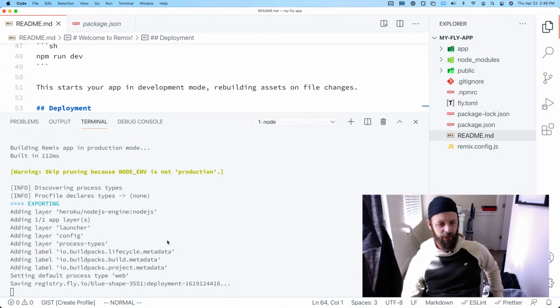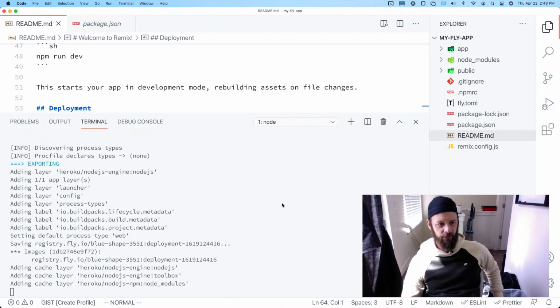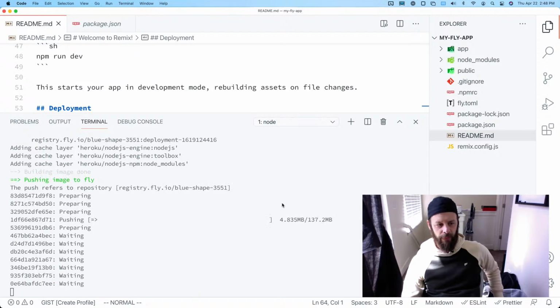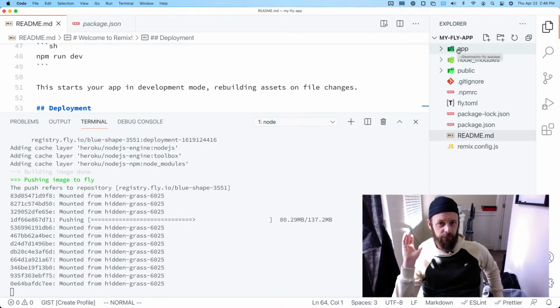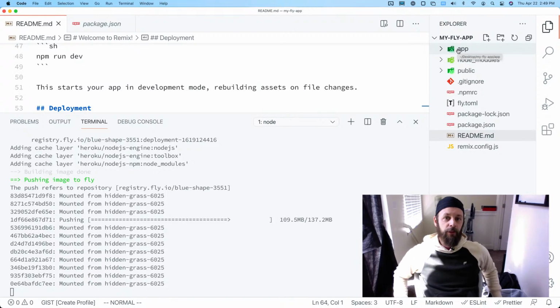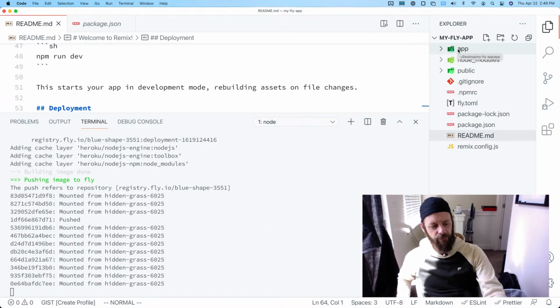And now off it goes. We're almost done. One thing I want to add is a .github folder in this template so that you can automatically have a GitHub Action that will deploy when you push to master. So you don't have to do it locally.